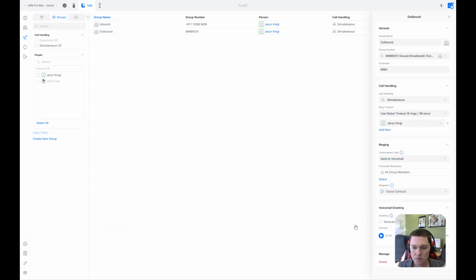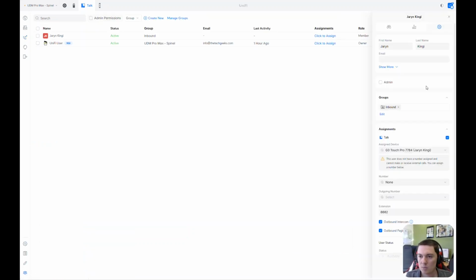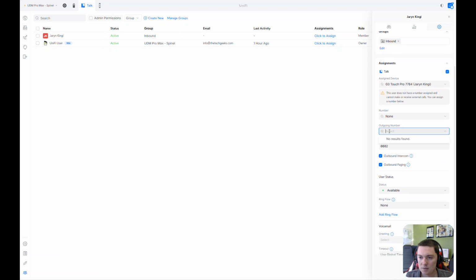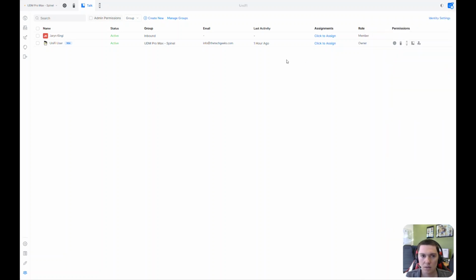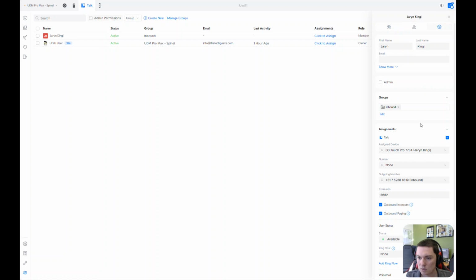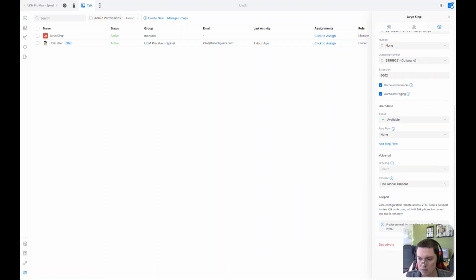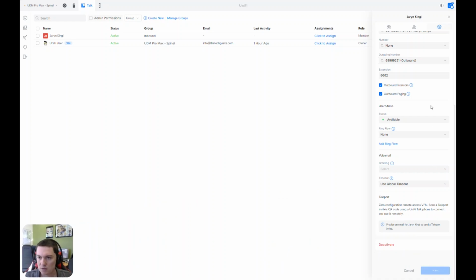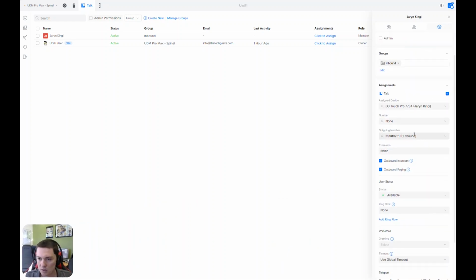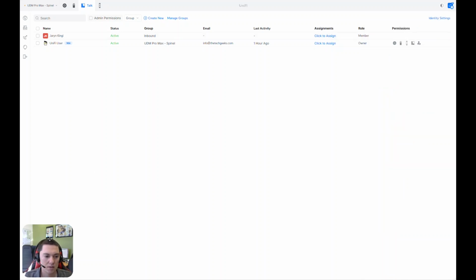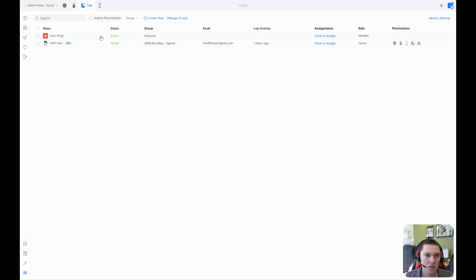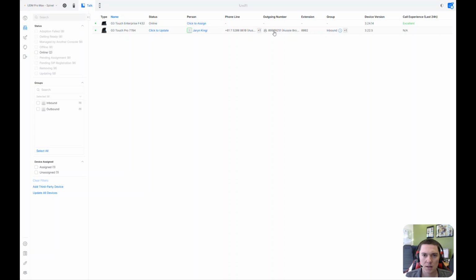So now what we'll do is we'll just double check. We'll go back here, and we need to select the outgoing number. I think if we click this again, we should be able to, yep, click that. Sometimes the information is static, so you sometimes need to refresh the page for changes to be shown. Okay, so we've got the groups for inbound and outbound. We have a user with a phone assigned. And we've got an inbound and outbound number, so the phone line.